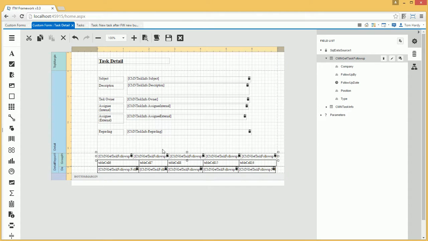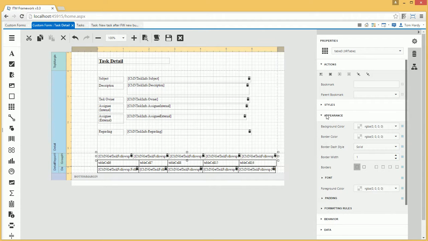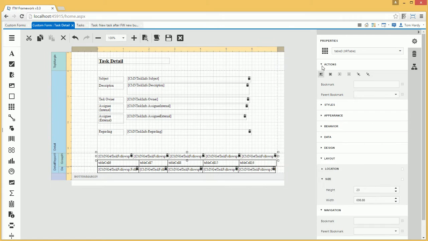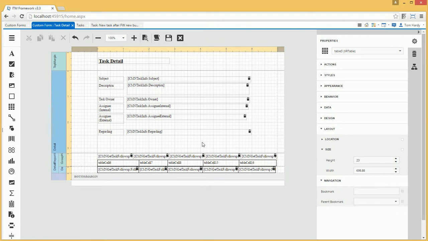You can delete by selecting any of the cells, and then go to the settings, and here you can see there is an option for the data binding. So let's go there, the data binding system, select the table. I think in the table each and every cell has a data binding.